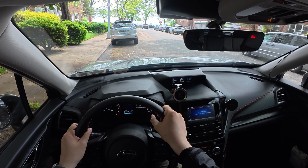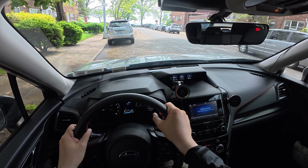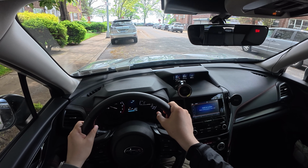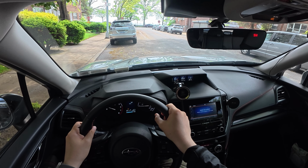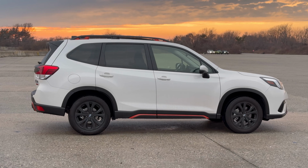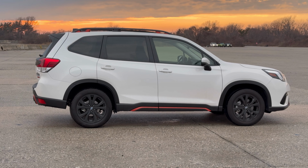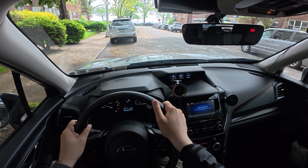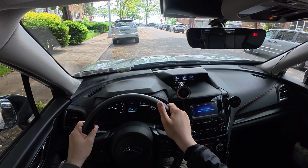Basically, for the 12-month service, I got the New York State Safety Inspection sticker. That was $10. So that's good. Multi-point inspection was $0. Cabin air filter with installation was $49.99. And I also got an oil change and a new air filter. In the end, the total, with labor and parts, was $146.03, which to me was totally worth it.